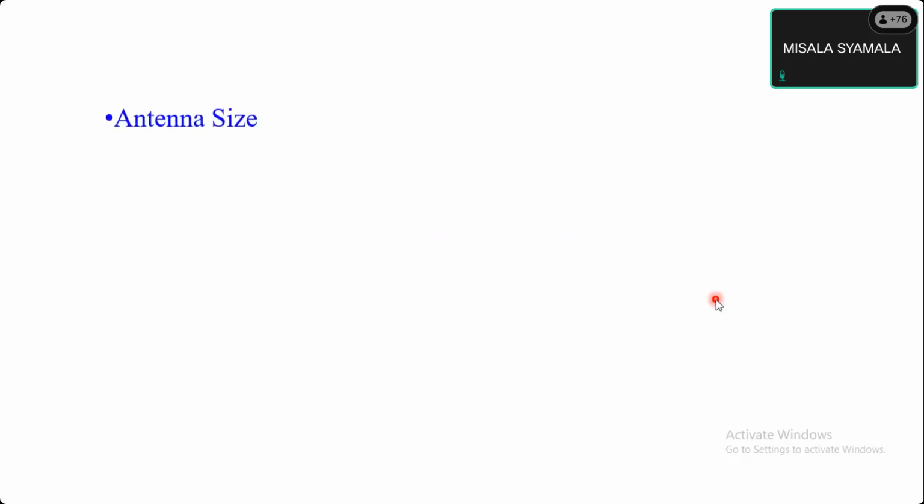Now if you are designing these antennas for the current systems, where 90% of the systems are working on the lower microwave frequencies, what will the problem be? Generally, a normal antenna will be lambda by 2 in size, a half wave or quarter wave antenna. That lambda for the lower microwave frequency is so big that if you are designing an on-chip antenna with that size, it will not be possible to accommodate it inside the chip.